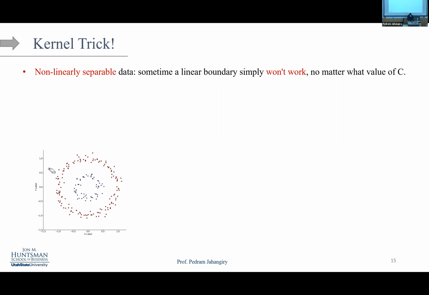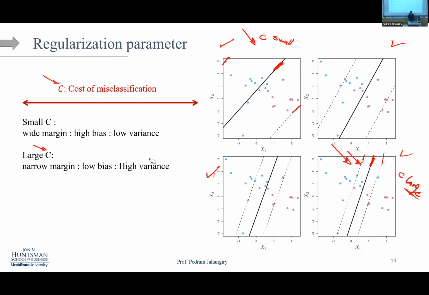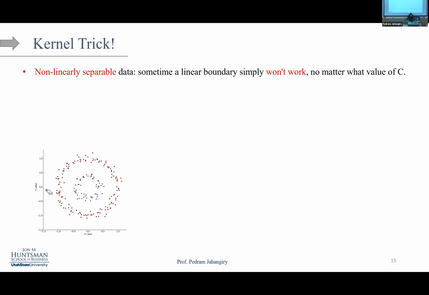So what is the answer? The answer is if you can somehow come up with a nonlinear classifier. This is the answer, right? So let's see how we can get that. Mathematically, we can solve this problem by going to higher dimension. So right now we are in 2 dimensions, with the blue and red.